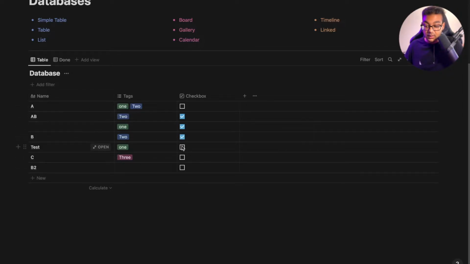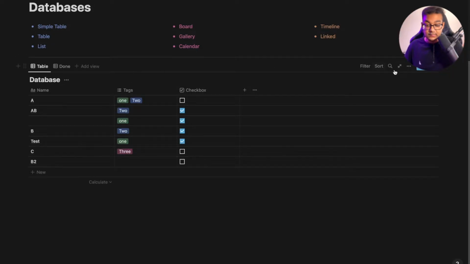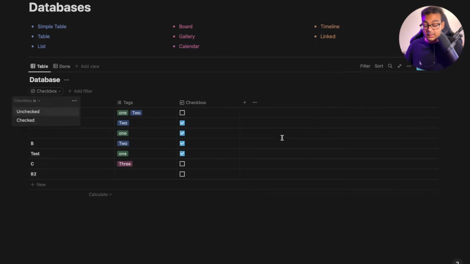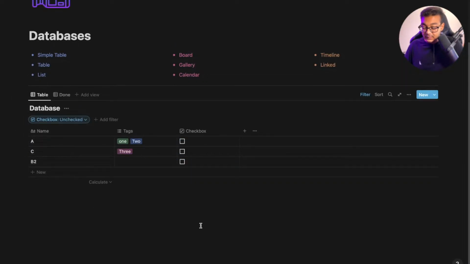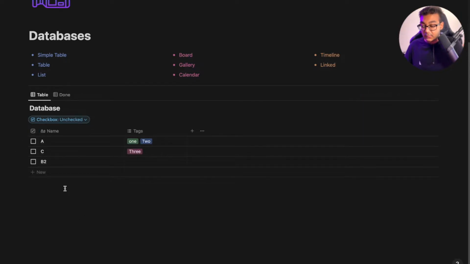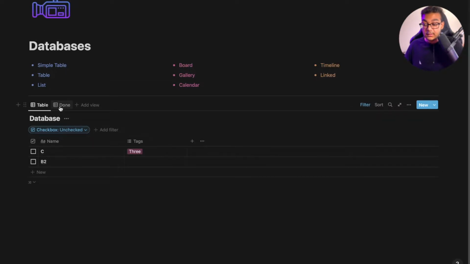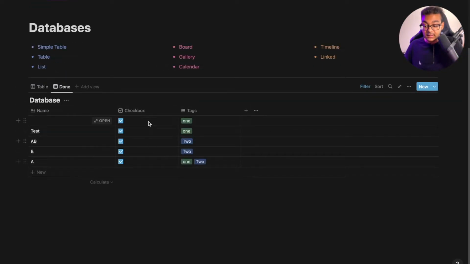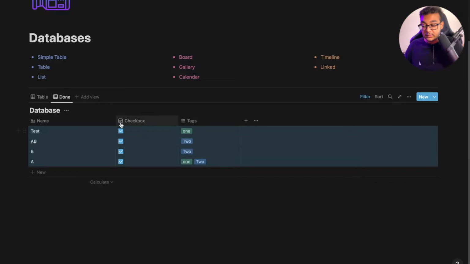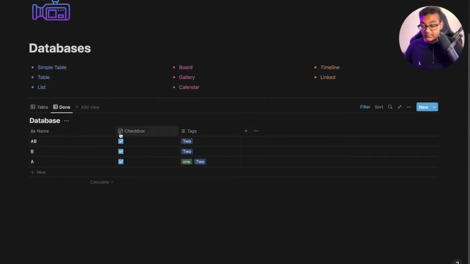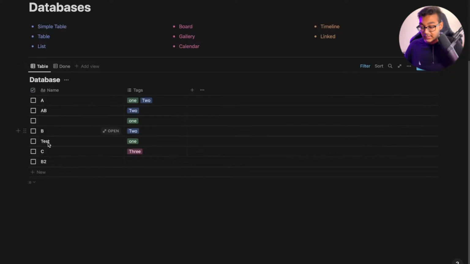Then if you check something off, you can have it so, this is actually what I do for my own to-do list, I have this, that's not what I want, unchecked. And so what we have is this list here that has unchecked checkboxes, and generally I guess you'd put them over here. You can shrink it if you want, but the moment I check them, so I'm done with the task, boom, it disappears, it's gone, but it's basically just archived into this done version, and I can select all of that and delete it, which is usually what I do, or you can uncheck all of these and it'll go right back on over to table.